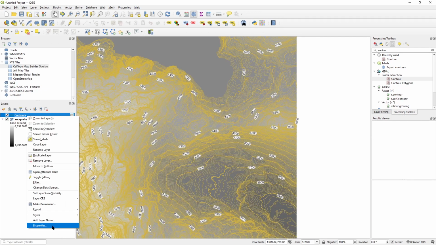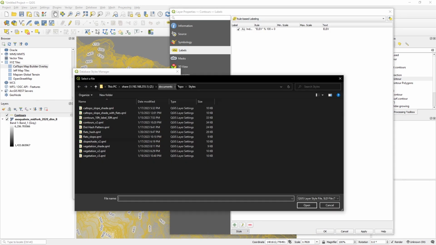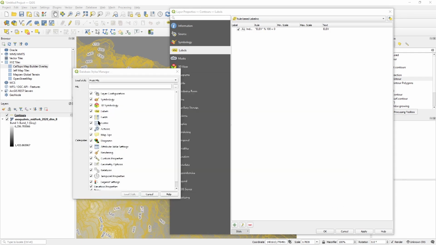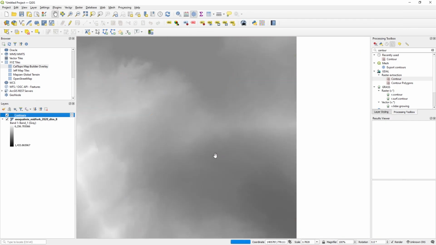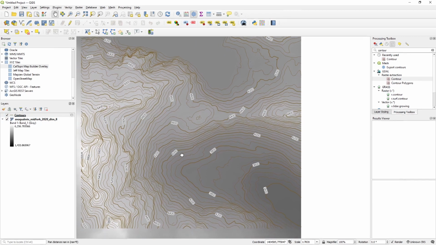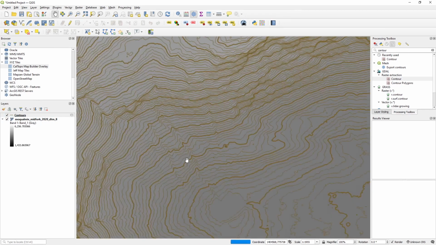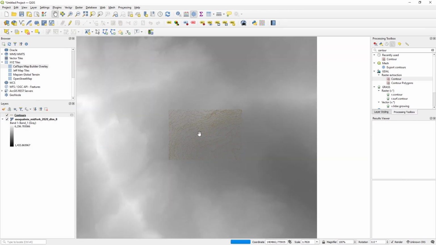So I'm going to just apply a style here that I worked on before. So this does pretty much what we were talking about before. It changes some of the colors. There's also some things in here where if you're zoomed out, like this view right now, it drops it to 40-foot contours with indexes every 200 feet. So this is more what other maps would show. But then if you zoom in, it starts showing more contours. So I just found this works a little bit better. Again, this is just playing around with those rules to get it to draw what you want it to.